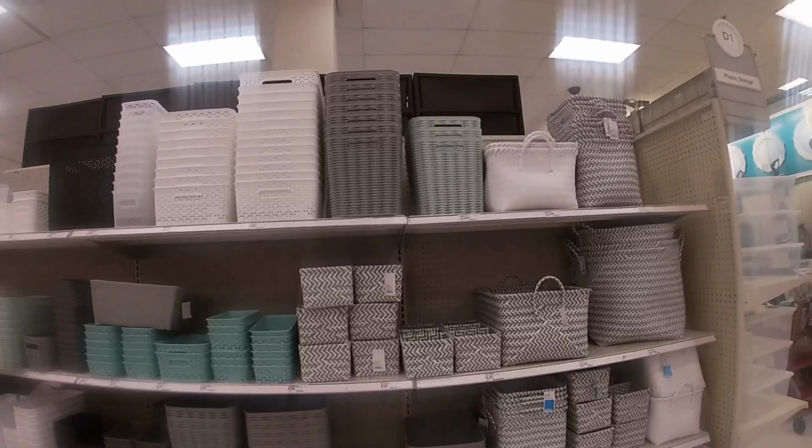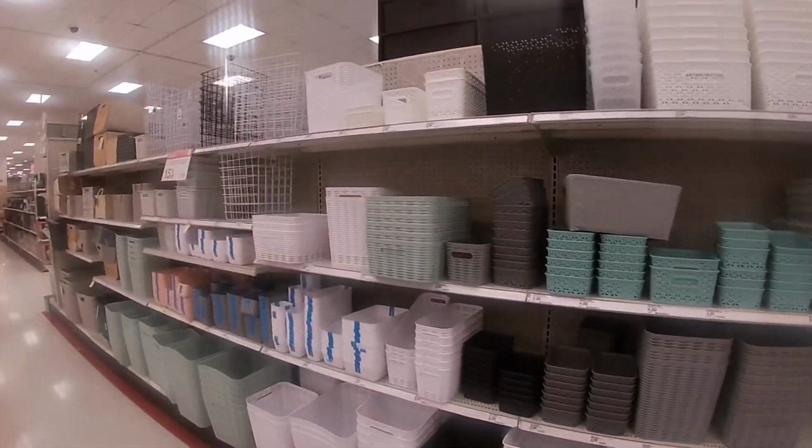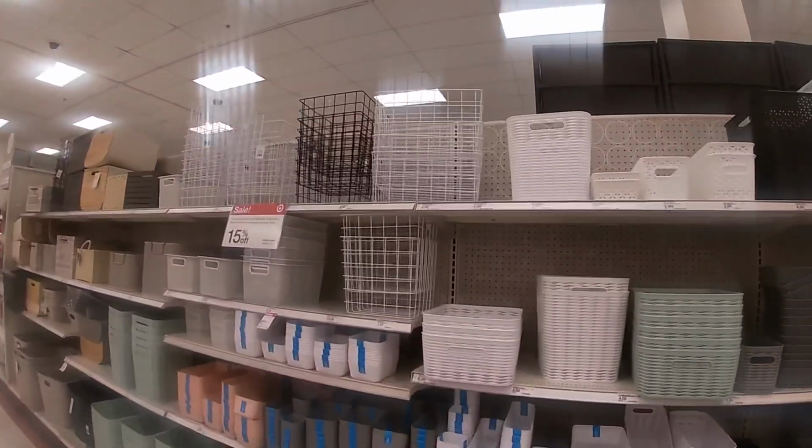They have a lot of storage. Wish they usually always have this section kind of full. But I guess I'm noticing it more because it's New Year's.